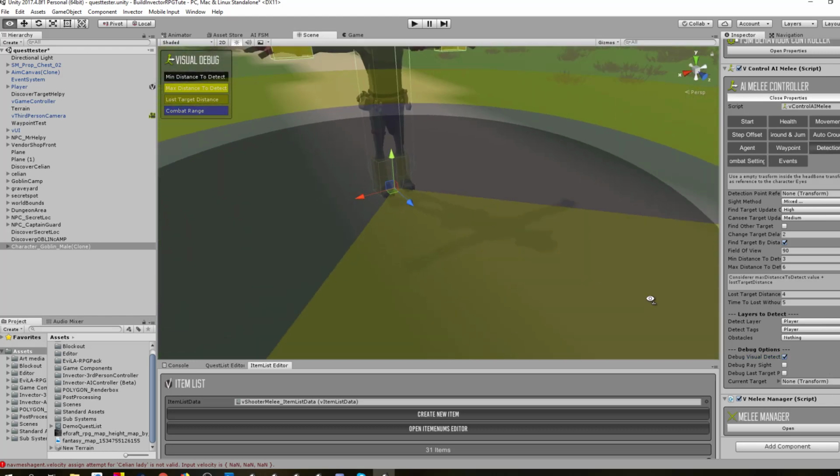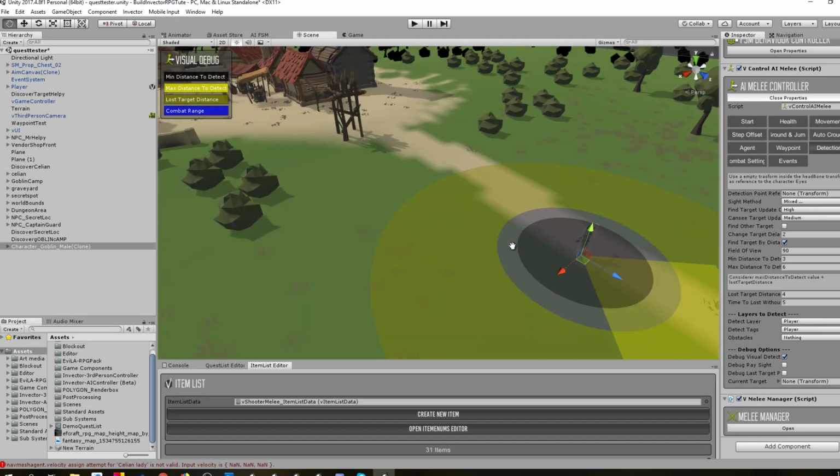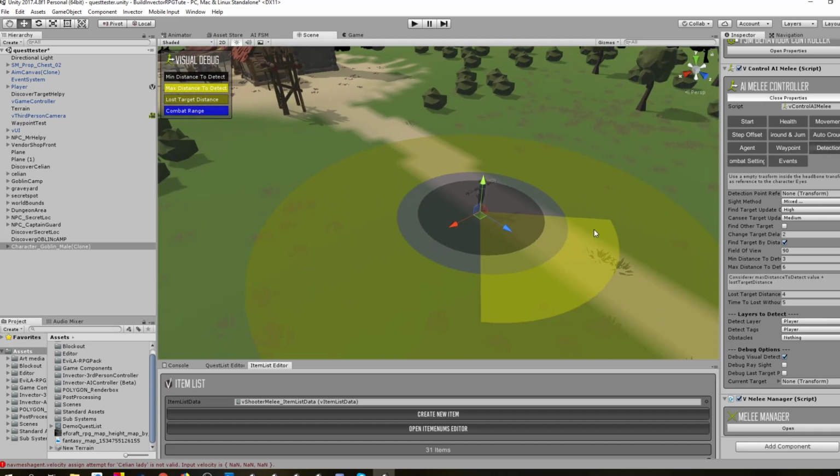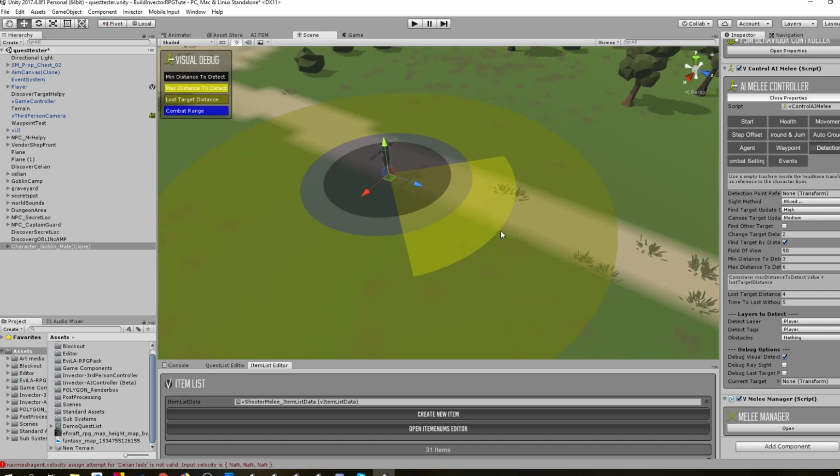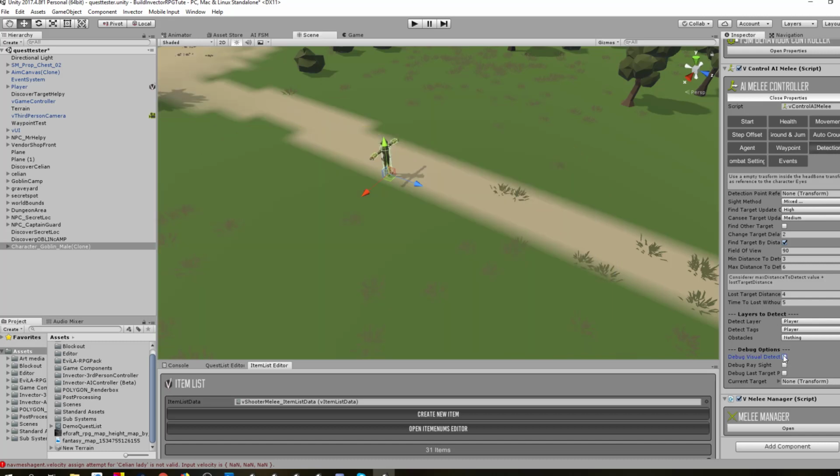And you can click on this and this will show you a little bit about where it can see. So you've got your 90-degree field here of field of vision. You've got your 3 and 6 for the detect range. I think that could be the minimum one there, and just a few other things like from where it can hear, that sort of stuff.